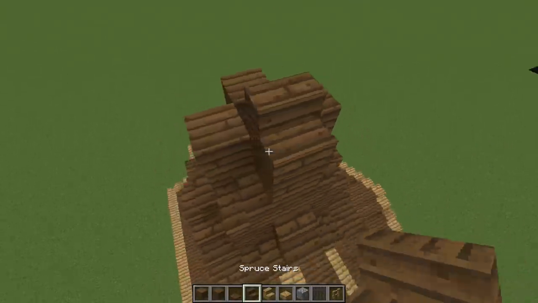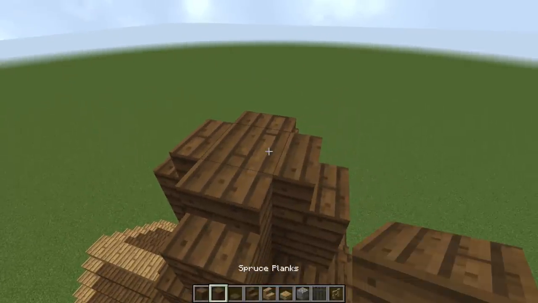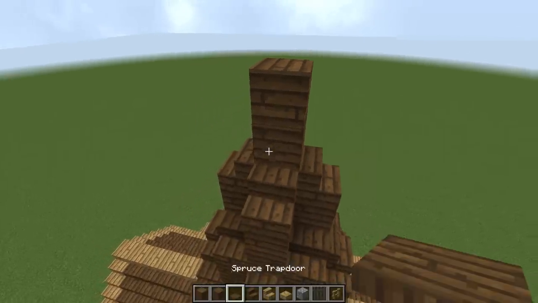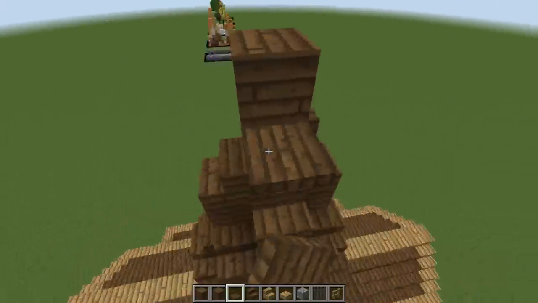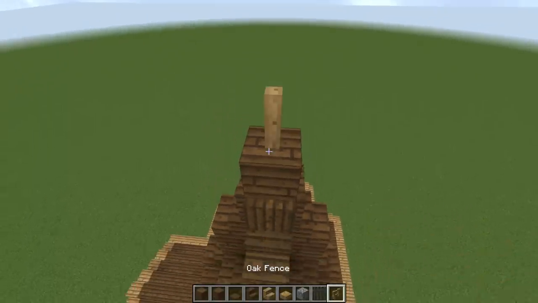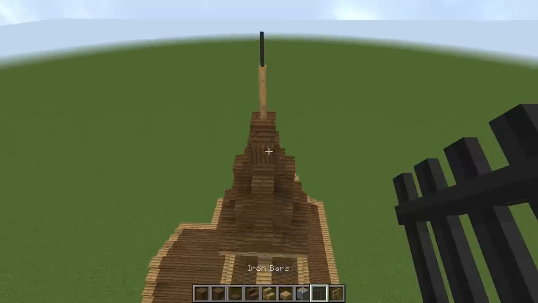And we're going to put a stair on top of those right there. In the middle, I'm going to put just any block there. And we're going to go up by one and two. We're going to grab our trap doors and we're going to ring that around just like this on the top. And then on the very, very top, we're going to grab a fence, and an iron bar right on the tippity top.